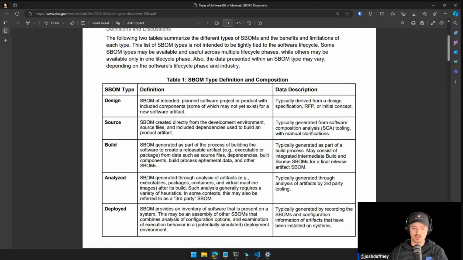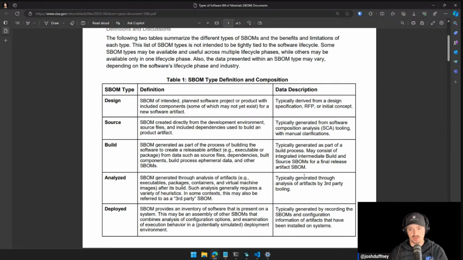So most of the tools out there, what they're doing is they're analyzing some kind of artifact that you have, and they're using third-party tooling to create the SBOM report. So if you have a container image, these tools analyze the container image, find its dependencies, and generate the SBOM based on that. Sometimes it's built into the tool itself, like the build tools for the language, and it's mainly just worried about generating the SBOM from that language or the source code. And then you can combine them.